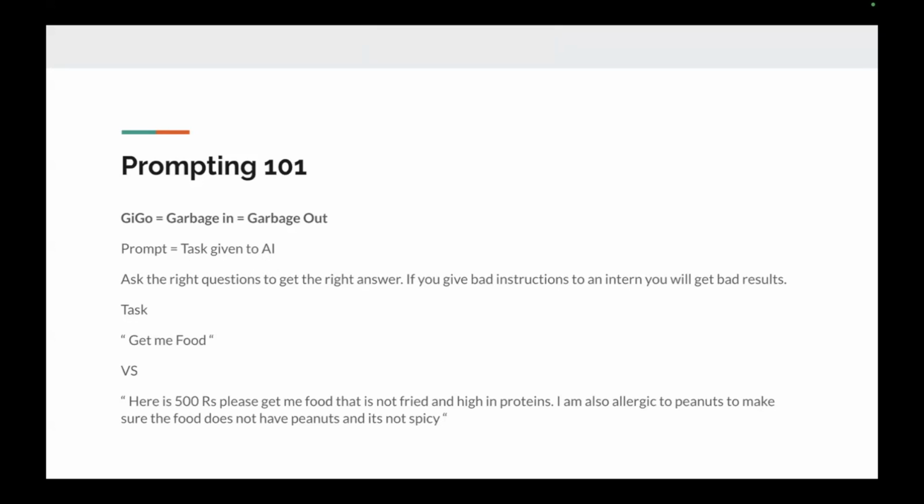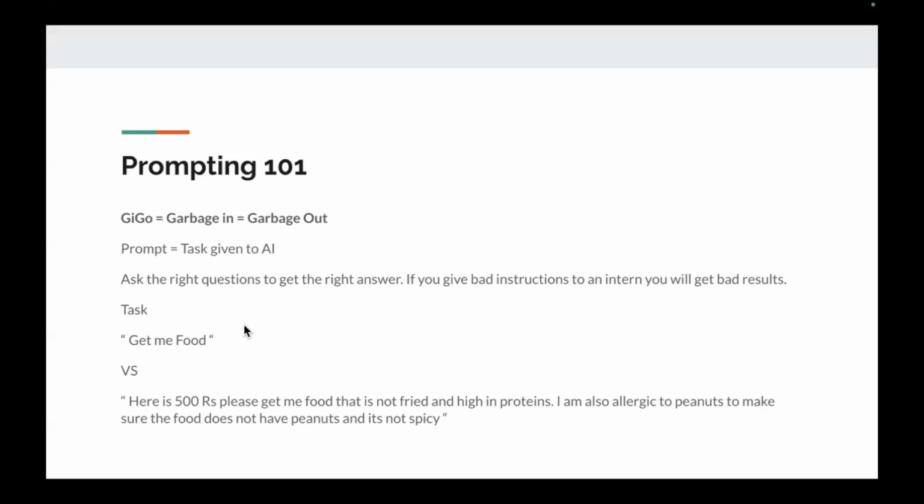So you can consider it like an intern. If you have an intern that you work with, and you do not give them proper instructions, you understand that they will not do the job properly, right? And if you explain to the intern very well, okay, this is how I really want the task to be done, that's when they will understand, oh wow, these are the requirements and that's how I need to get it done. So consider ChatGPT like an intern that will help you in any task that you can do.